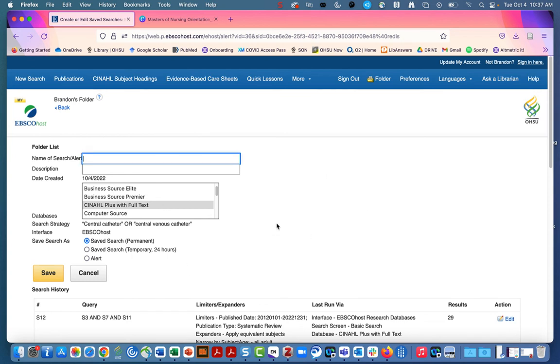I'll just call it central line. It's probably good to put a date on there in case you run the search again and modify it. And save that search permanently. You can save it for 24 hours if you want, but if you save it permanently, you'll have it for whenever you need it again. So let's just go ahead and save that.